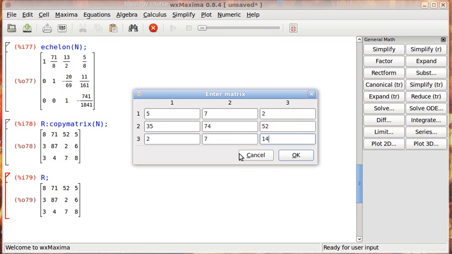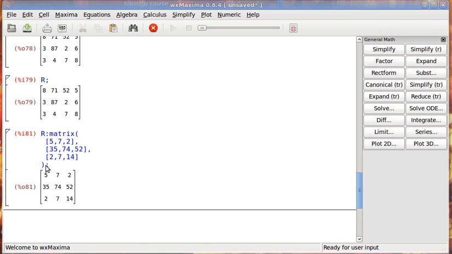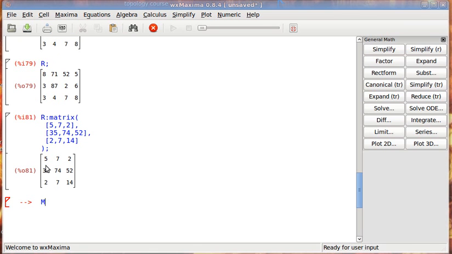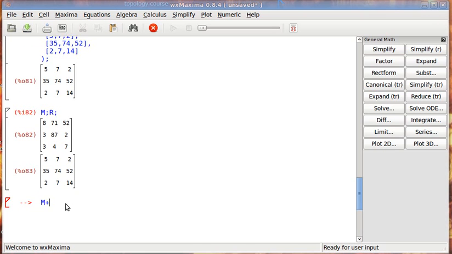Oops. So this is going to be my new R. The reason why is because now I have M and I have R. So this is M, this is R. And I want to have this so that I can demonstrate matrix operations. So if you want to add, you can add and subtract matrices easily.